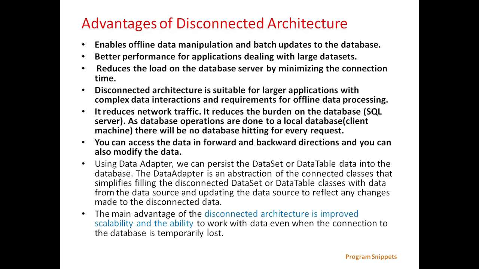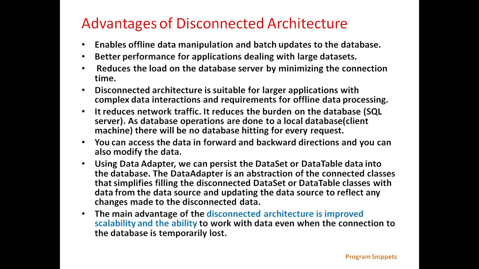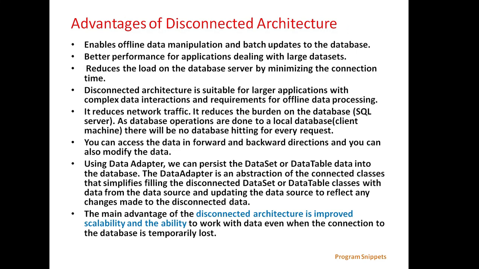You can access the data in forward and backward directions, and you can also modify the data. Using data adapter, we can persist the dataset or data table data into a database. The data adapter is an abstraction of connected classes that simplifies filling the disconnected dataset or data table class, which gets the data from the data source and updates the data source to reflect any changes made to the disconnected data. The main advantage of disconnected architecture is improved scalability and the ability to work with the data even when the connection to the database is temporarily lost.